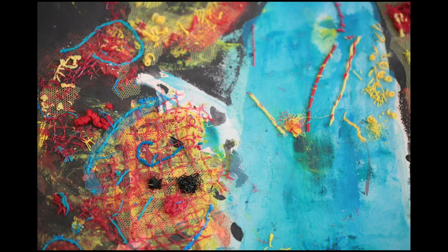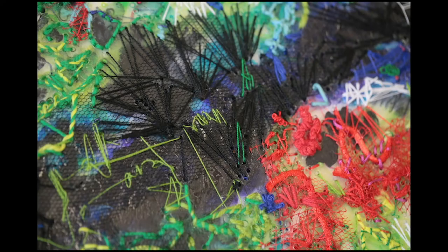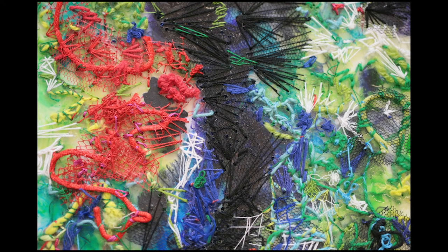The reason I chose to embroider the images both on paper and perspex is that embroidery is a new visual language for me, and I can be very experimental with the surfaces, and I hope the viewer will be intrigued by the surface and texture and also understand and see the permeation of the leukemia cells.